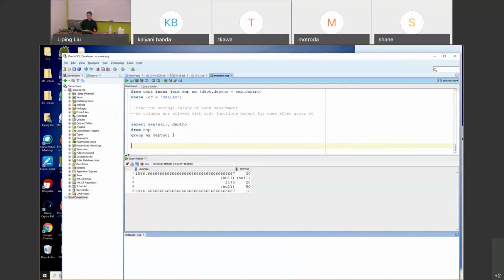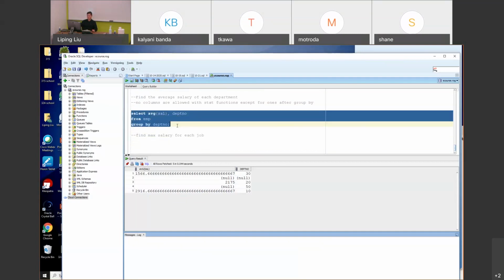Maximum salary for each job. So I'll give you 2 minutes, and you just try to use this template to create this query.